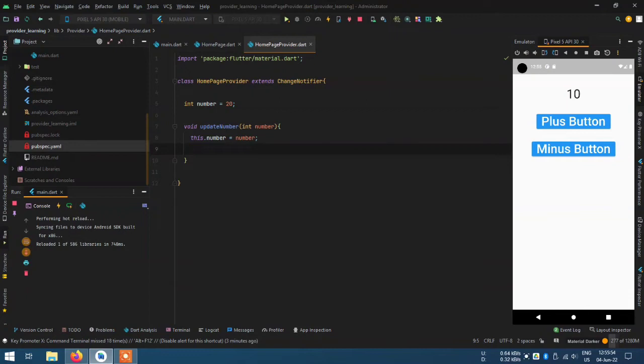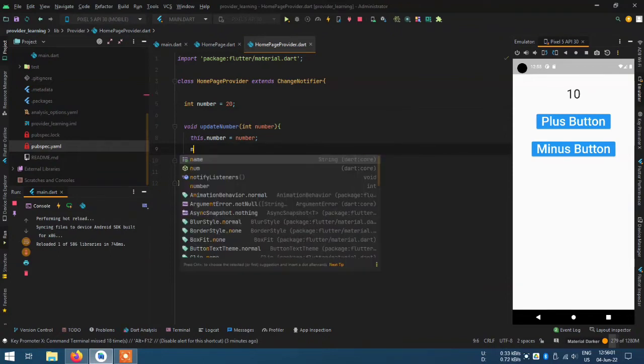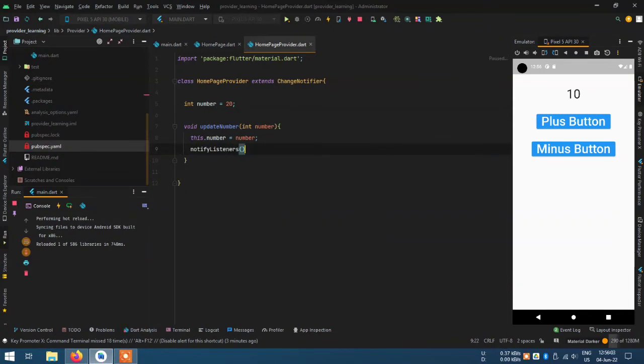And the most important part is the notifier listener. The notifier listener will update and store the current number variable.